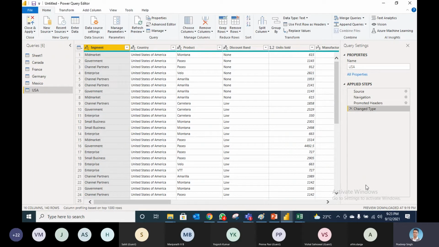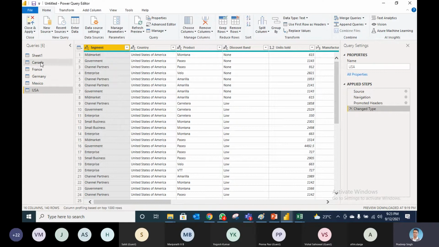What is the beauty of it? Let's say person A works on one Excel file. He makes some changes and sends it to Pradeep. Pradeep makes some changes and sends it to his boss. His boss makes some changes and then sends it to the owner or some CXO group, and that person won't be able to know what the exact data was. But when it comes to Power BI and Power Query, you can get to know what the exact data was at source, what changes person A made, what person B made, and everything gets recorded over here.